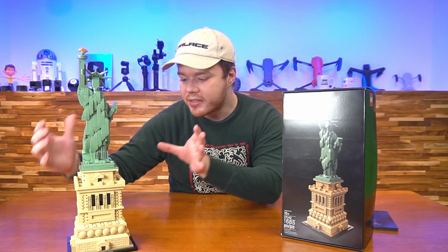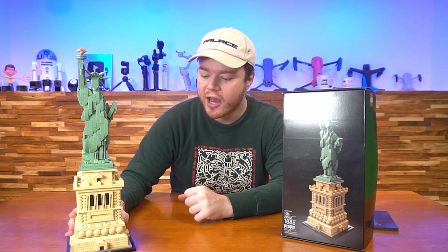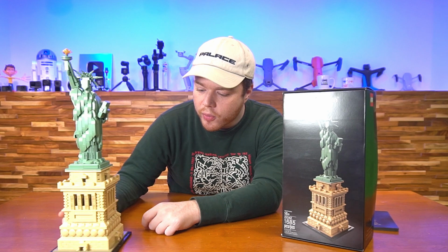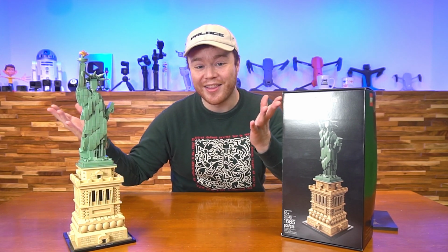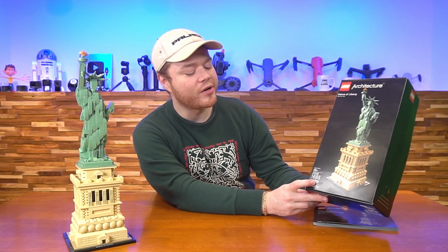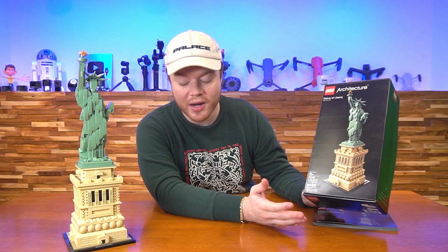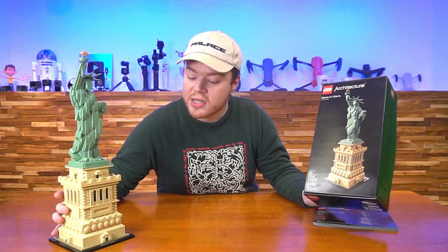So a very fun build to put together with lots of identical modules that you squeeze onto each side. But I love the details that they're able to get with these individual tiles and these radiator grill pieces. I love it. So there's a total of 1,685 pieces in this set, rated for 16 plus. That doesn't mean that somebody younger isn't going to be able to get full enjoyment out of this LEGO set. That simply means that there's not going to be much to play with once you're done building it.